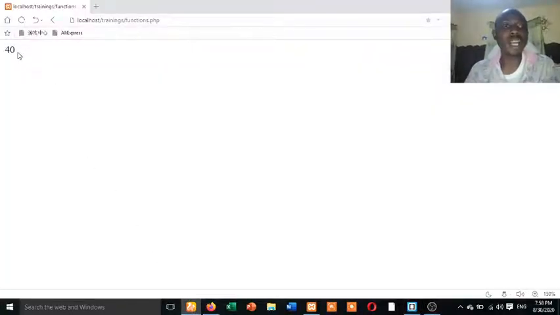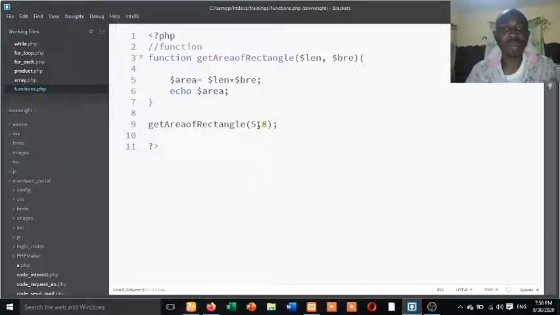This time around we have 40, because 5 times 8 is 40. In fact, if you want to make it standard for a triangle, you decide to say 1 divided by 2 times length times breadth, divided by 2.